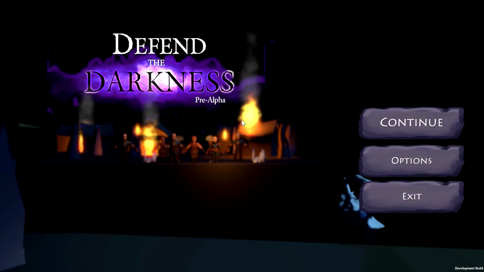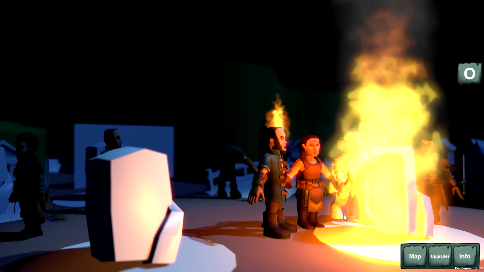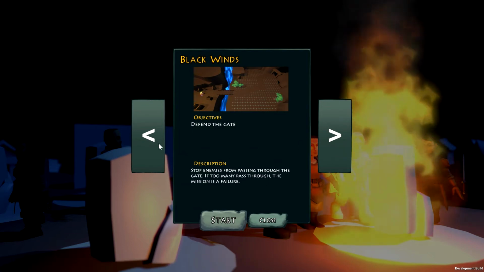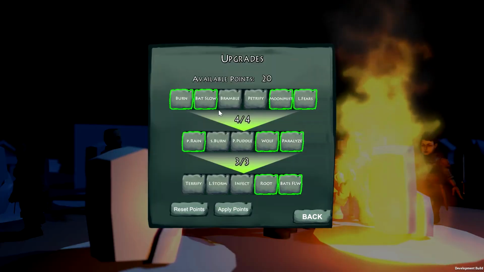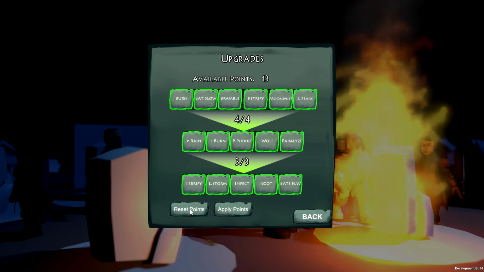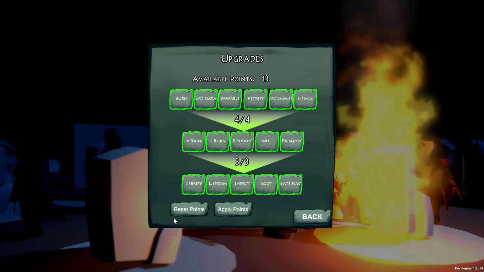Once you get through the main menu, there's a nice loading screen. Then we come to our hub scene, which is where you can choose which mission you want to play. I only have one unlocked right now, that's the starting map. You also have access to your upgrades. This is where you will unlock the tower variants. You get points for upgrading after completing missions.